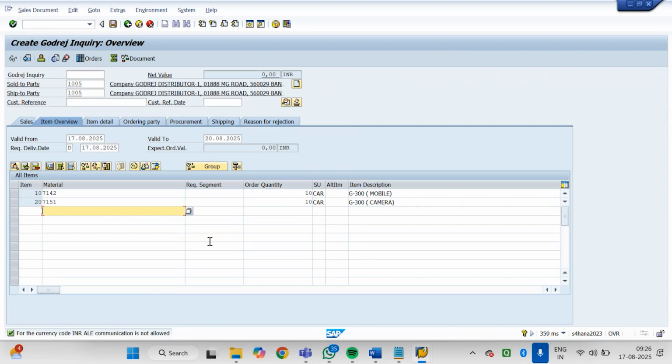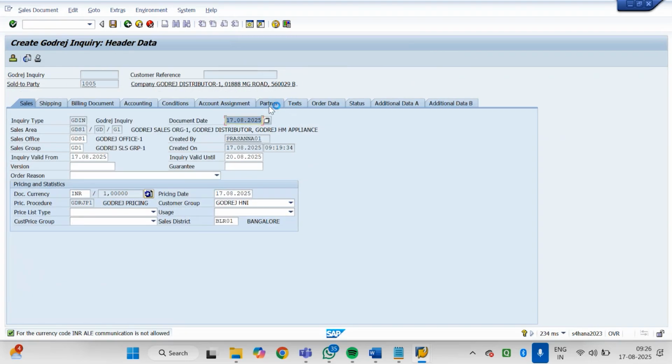So 7141, 42 and 7151. These two product customers do the inquiry. When we call this product in the order page, and if we maintain the pricing procedure determination rule for customer master and material sales document, then the system will find the pricing here. If you click on header details, see, this is the header option. Display header details. Click on header so you can see this is the pricing procedure.